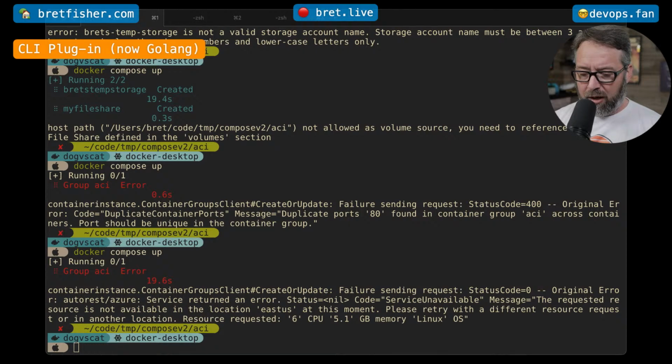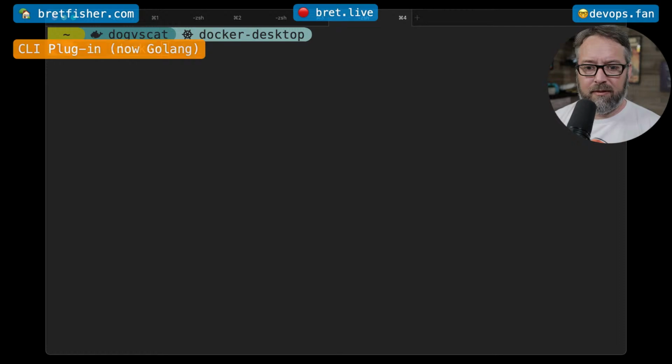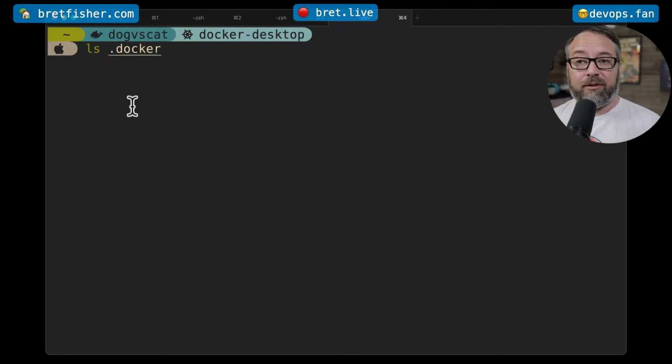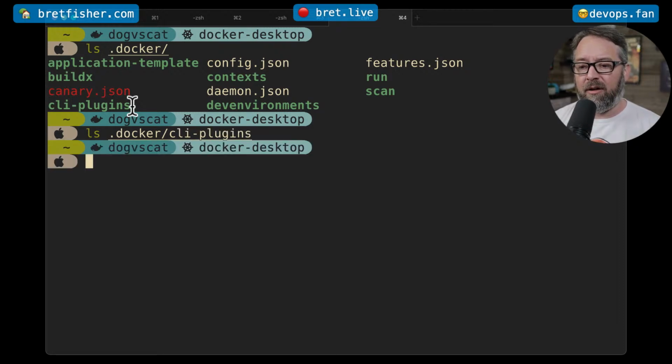So Docker plugins have been around a while, and they're listed in your .docker directory. I'm going to zoom in on this and hide that for now. So at the root of your profile, in your .docker directory, you have stuff. One of those things is the CLI plugins directory. If we look in there, you will see a list of all your plugins. Right now, I don't have any, because technically I'm using Docker Desktop. I'm on a Mac. So on Mac and Windows, when you're using Docker Desktop, it auto installs this plugin as well as some others that you can see with Docker info.